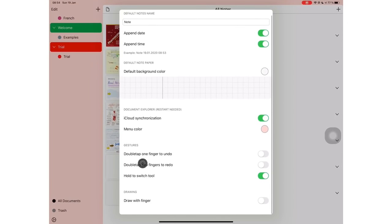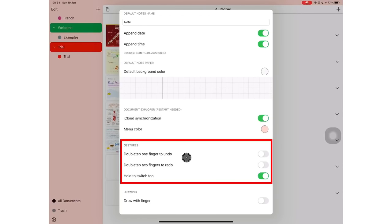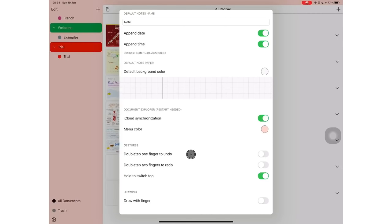You can turn on gestures. If you don't think they're useful, just turn them off. You have a 1-finger gesture, 1-finger tap to undo, and 2 fingers to redo. These are alright, but why not just use the iPad OS gestures? Those are found in other applications too, and the gestures that we use on our iPads become part of our reflexes after some time, and it will just be a lot of work to remember the gestures that are different in just one application.